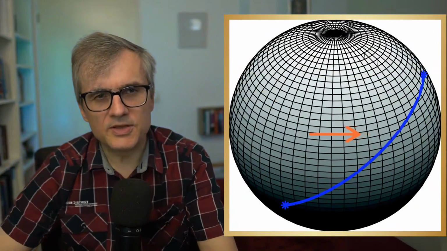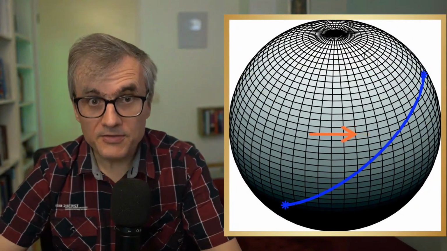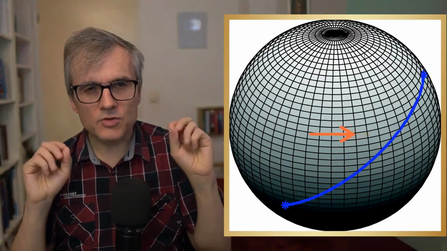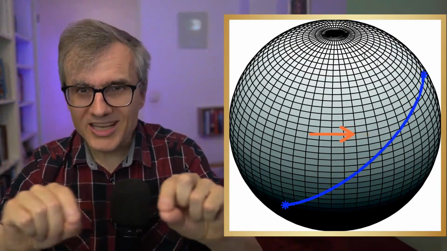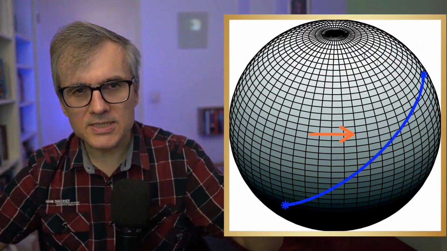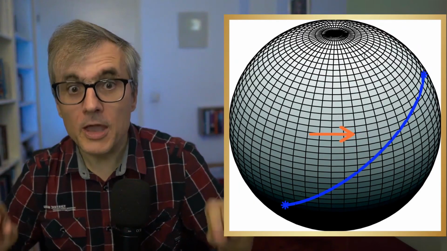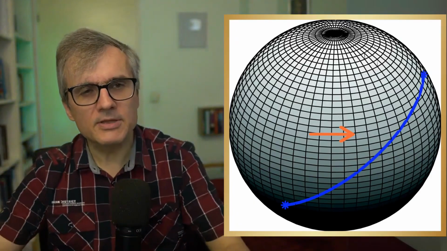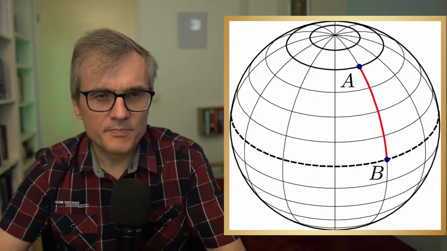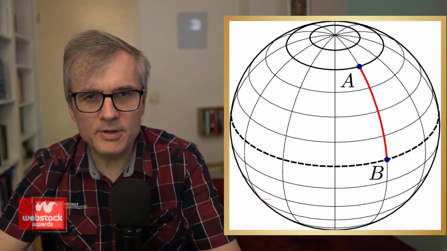For example, the spherical surface of the Earth. Here we define a straight line, as in the Euclidean case, as the set of intermediate points that make up the shortest distance between the two on a surface. Note that in technical terms it's called a geodesic. Here's an example on the spherical surface of the Earth.